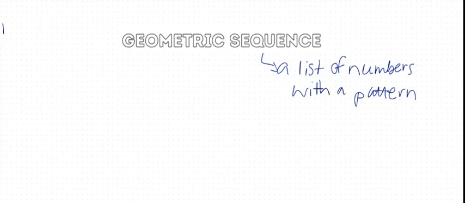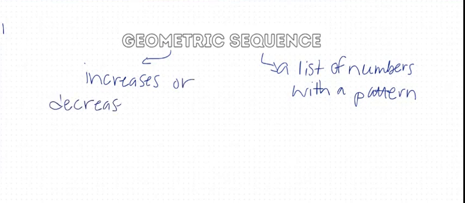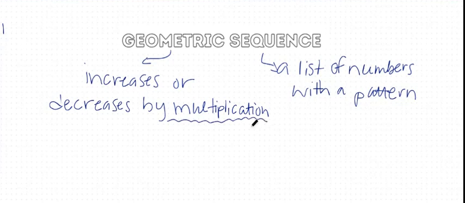And then we have patterns that are called geometric patterns. And a geometric pattern increases or decreases by multiplication. So that is our big action with geometric sequences. Instead of finding a common difference, we're going to use multiplication. Now, whether the numbers are going up or down in the sequence, they are still multiplying. And I'll talk about that in a minute when I talk about our common ratio.